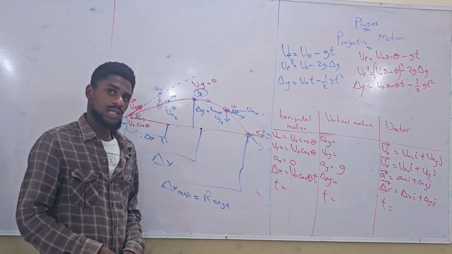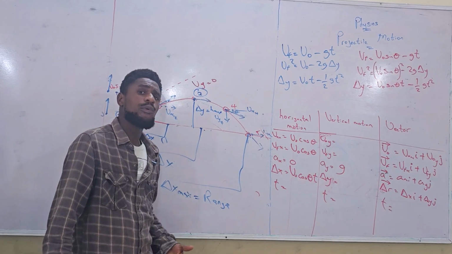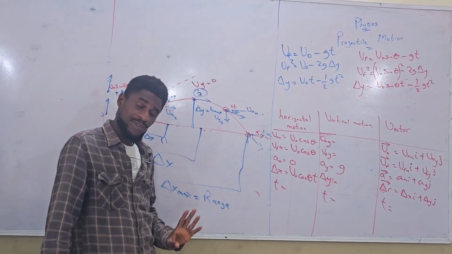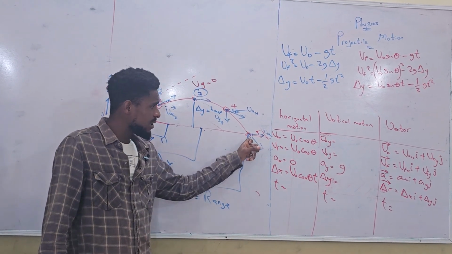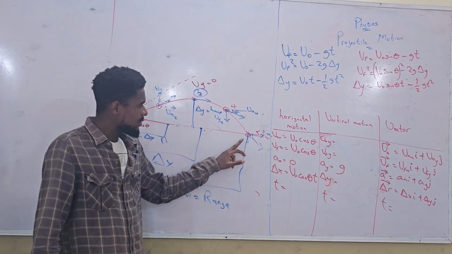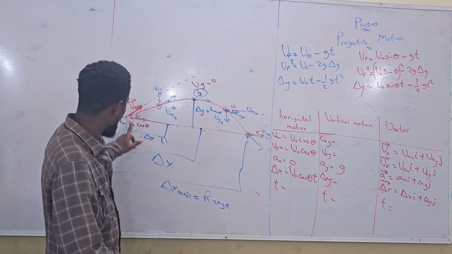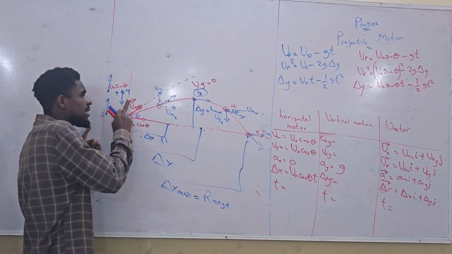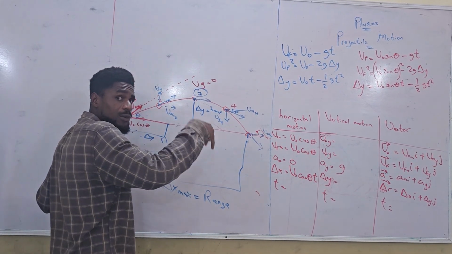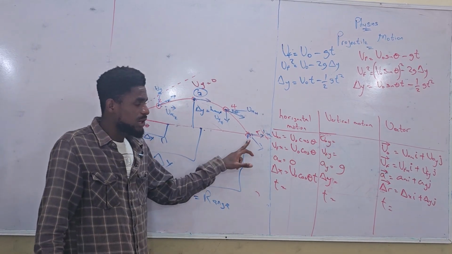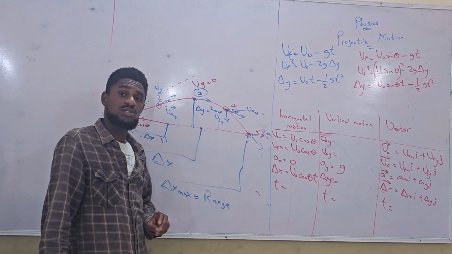In order to solve for range, we have to look at what is actually going on at point 5, so that we can determine it vertically, just vertically, and then we'll move on to the horizontal part. Vertically at point 5, what do I know? At point 5 here, I can see that my delta y will be equal to 0. I'm starting here, delta y is 0. Then it increases till it gets to 3, which is the maximum. Then it comes down and gets to 5, which is again the minimum. So at point 5, my delta y is equal to 0.